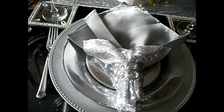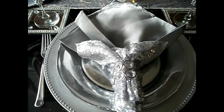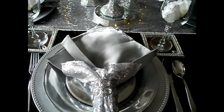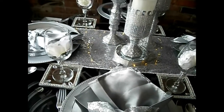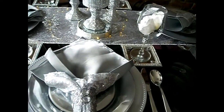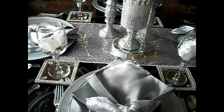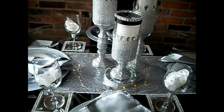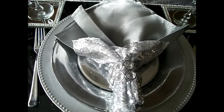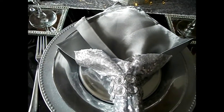How I came up with my design for the Glitter, Glam, and Glitz tablescape. As you can see, my color scheme is all silver, all glam. Mirrors. I have the light source. I have my twinkle lights there. And I'm going to start with this first place setting right here. All the place settings are the same, so I'm just going to go over one of them.